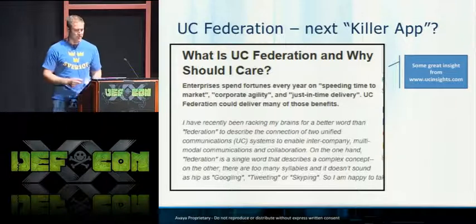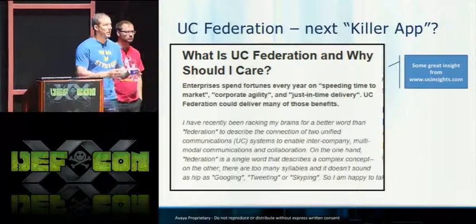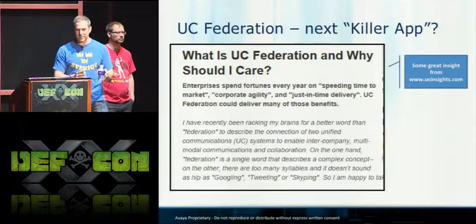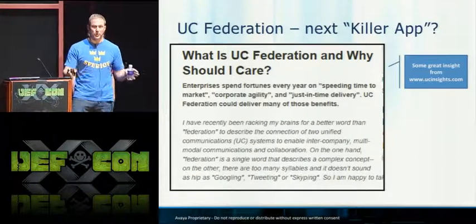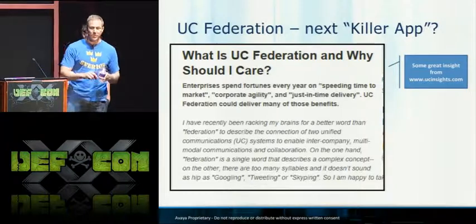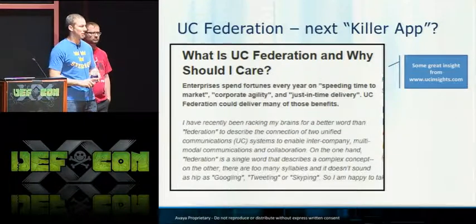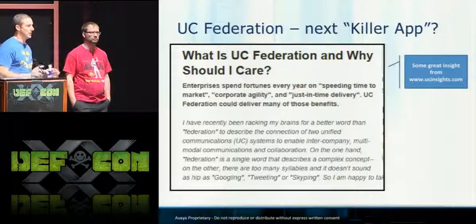So now we're taking a transition into UC Federation. Naturally, as we were researching public SIP DNS SRV peering, we started hearing about this term UC Federation. What is it? It basically allows business-to-business communication and collaboration the same way between organizations that you do it within your organization. So HD voice and video between different domains, collaboration tools like whiteboarding, desktop and application sharing between companies. It's the next killer app with UC that everyone's talking about.